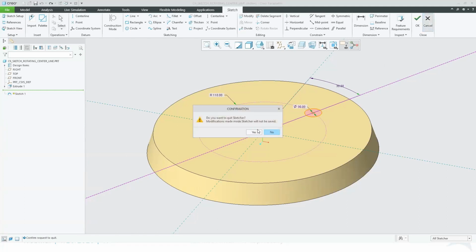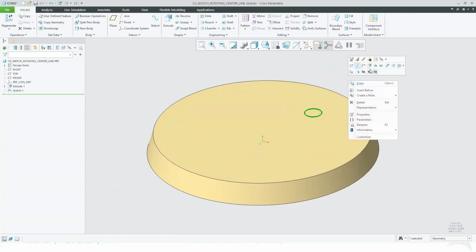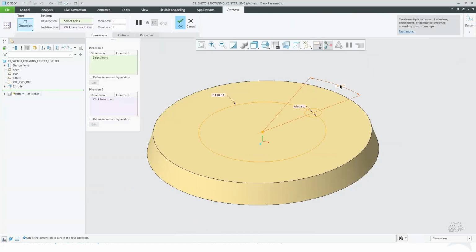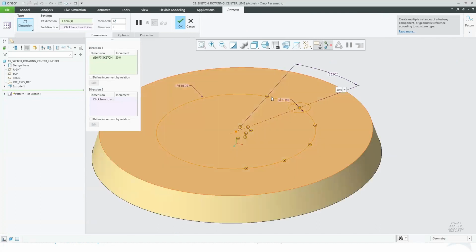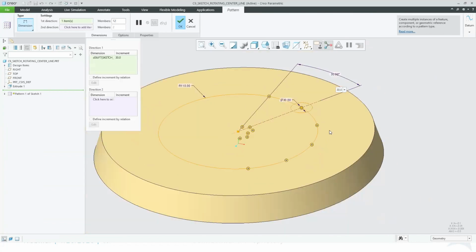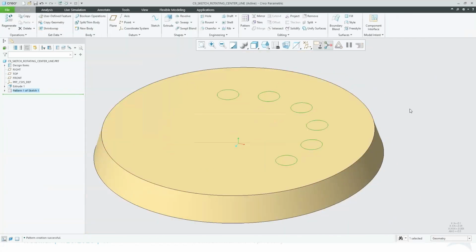So I'll demonstrate the problem here: if you try to pattern it, we'll just give it some increment. I'll go, maybe I want to have about 12, oops, not 1, it's 23, my bad. I want to have 12 of them in there, right? And you see what's happening here. It's not going all the way to the other side due to the instability of that center line.